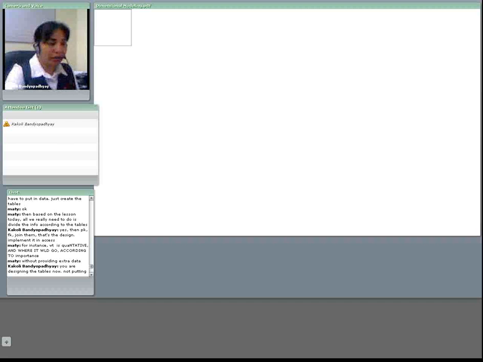Dimensional modeling, why? Because all of you know by now that a data warehouse contains a huge volume of data, and dimensional modeling supports high volume query access. And dimensional modeling is implemented via star schema. So we will learn how to design a data warehouse that is based on dimensional modeling, which is implemented via star schema.